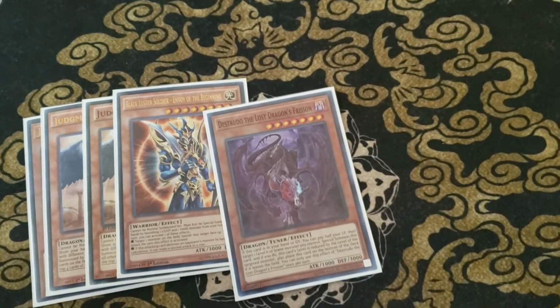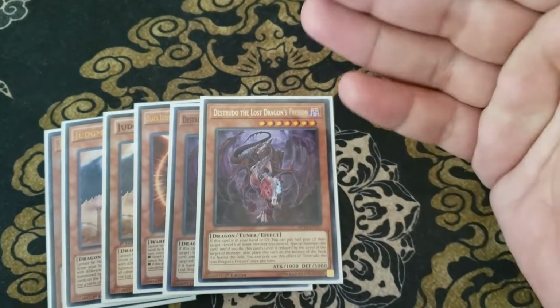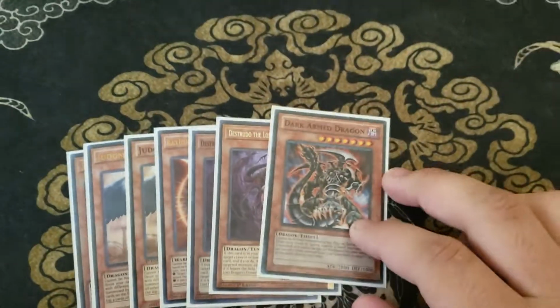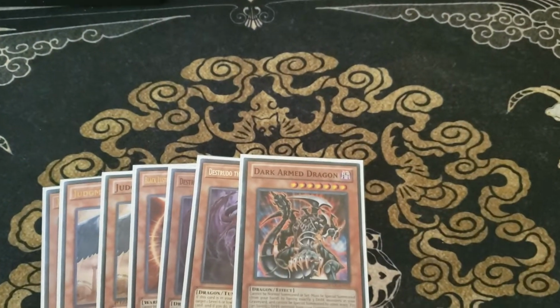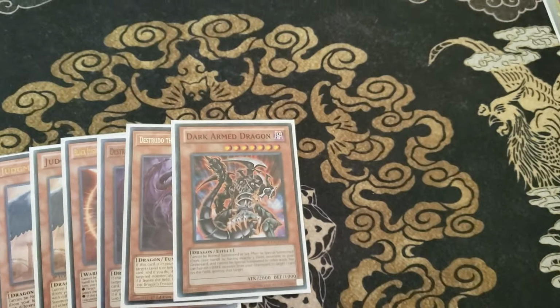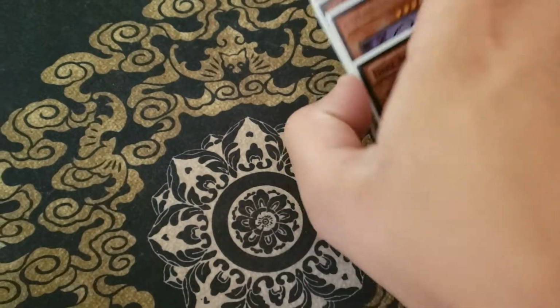I am playing 2 Destrudo. I bumped this to 2. Still a great extender. The 1 Dark Armed comes in clutch sometimes, and being able to essentially nuke the opponent's board is pretty good. That's it for high level monsters.